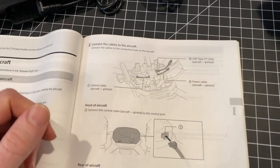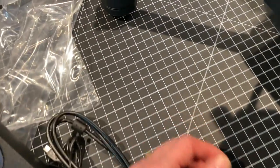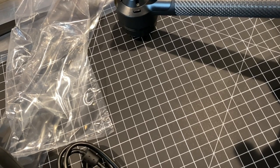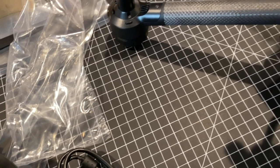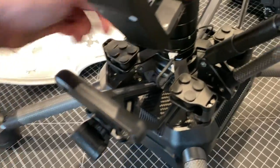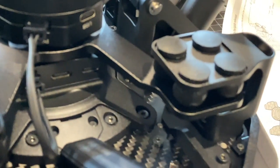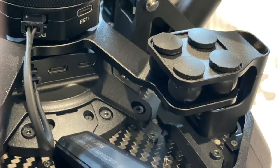Yeah, we need to know more. Because it goes, it's a USB-C. And here, right? Yeah, it's USB-C. It's if you have a straight one. So these are the two on the back. There's a power cable. USB-C is the one that is the next one around that is towards the rear from the USB-C. Yeah, yeah. One USB-C on the gimbal and two USB-Cs on the aircraft itself. Okay, but this goes USB-C from there to the gimbal. Okay, so it's probably this one. Yeah.